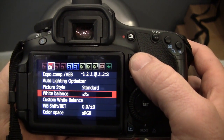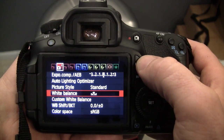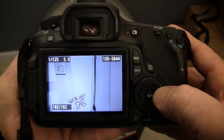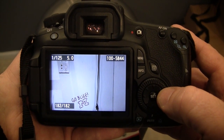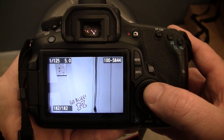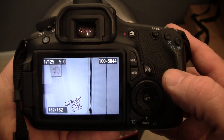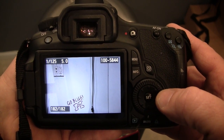Now, I'm going to have to show you this on a computer screen because a video of the back of this camera is not going to work very well. We can try it. I'm not sure how it's going to come out, but that's the first one, and then that's the second one. I think this video camera is trying to white balance these photos and making them look strange. So before you make a judgment on how this worked, let's get over to the computer and import both of these photos, and then let's take a look at them side by side. So here we go.